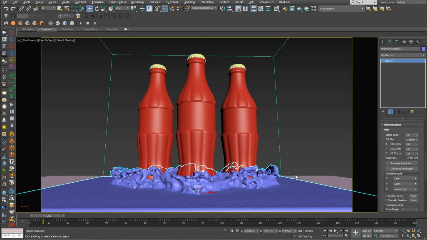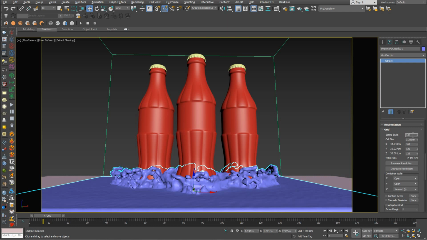As I mentioned at the beginning of this lecture, in real life sometimes we introduce bigger bottles, and we expect them to interact with the liquid differently to form a better, more beautiful splash, and we can actually use that to do the same here.